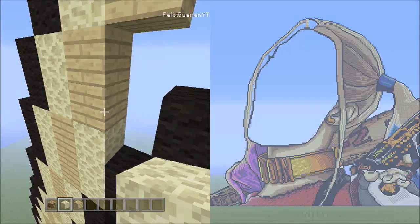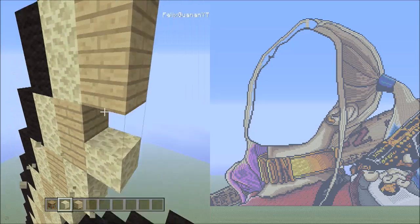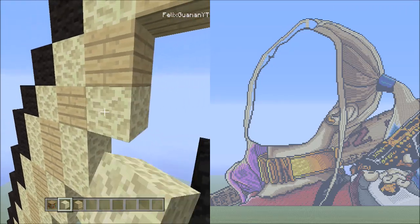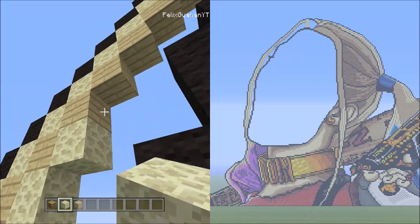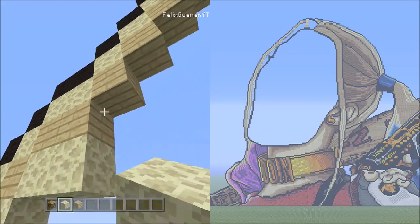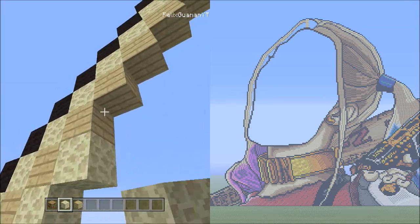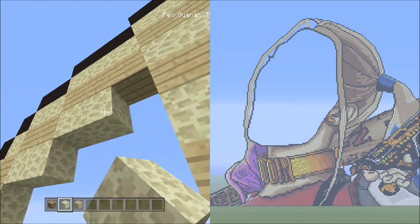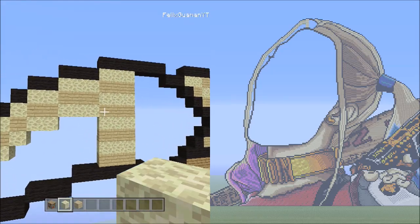Again, we have to make sure we trace it. Don't worry about it making contact with the black wool or anything like that. If anything, you just got to make sure it's making contact with the birch. Just trace the outline. Don't worry about the empty spaces you leave behind, not right now. So let's fill this up, all the way up. And there we go. Should make contact with that birch plank right there.